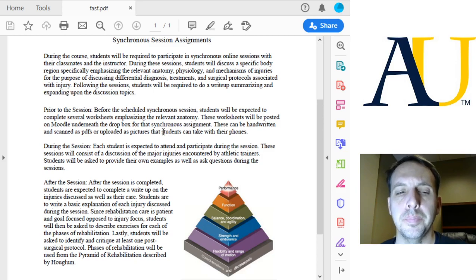Then during the session, what will end up happening is we will go through some of these major injuries, discuss them as a group. So it's expected that you'll be an active participant in these discussions regarding either your own experiences with these injuries, different things that you've known or seen, or tips and tricks, as well as any questions you might have. The purpose of doing these live is so that there can be good interaction between yourself and the instructor, as well as your fellow students. And in order for that to occur, you have to be an active participant.